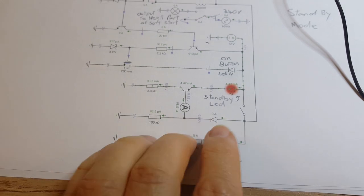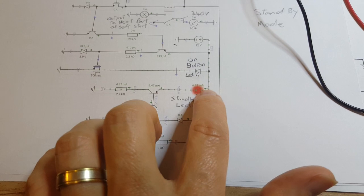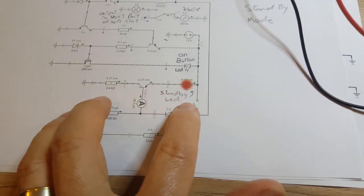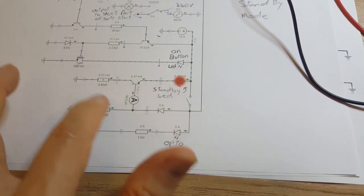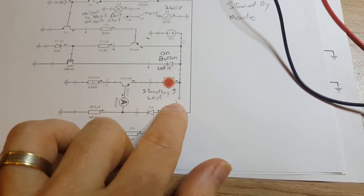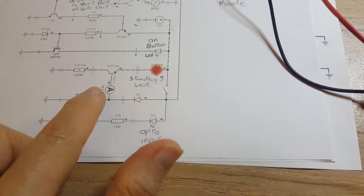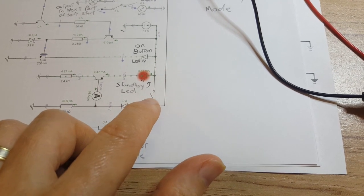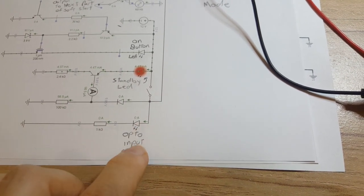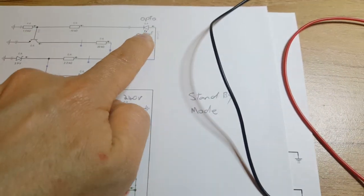If I give you a look at the circuit diagram here, you can see this is the switch, at the moment it's open. When it's open, the power runs down through here. This is a similar circuit to what we used on the secondary power supply board, like when the fuse was blown and the light was on. I sort of pinched it from there. Then when the switch is closed, it turns on one side of the optocoupler, and that shines the light onto the other side of the optocoupler, which then starts to activate the rest of the circuit.